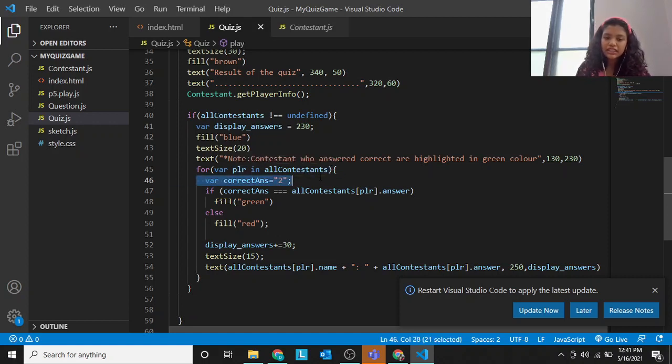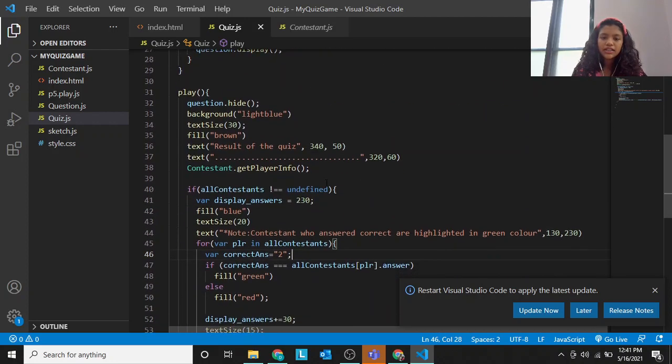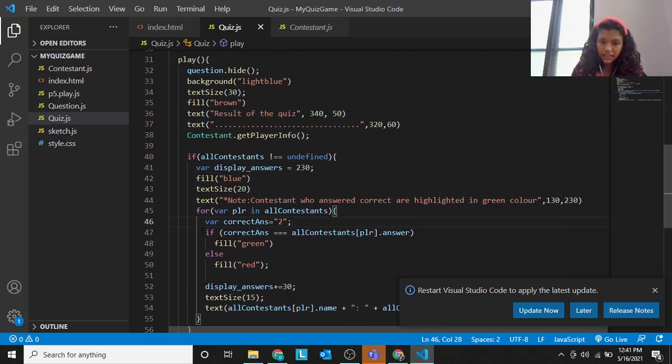So where contestant answer equals 2, if the contestants have answered 2 as the correct option number, something like that, right? If they have answered it 2, then we are just making a variable where correct answer equals 2, in which 2 is stored in that correct answer variable. Okay, if correct answer equals all contestants plr dot answer.